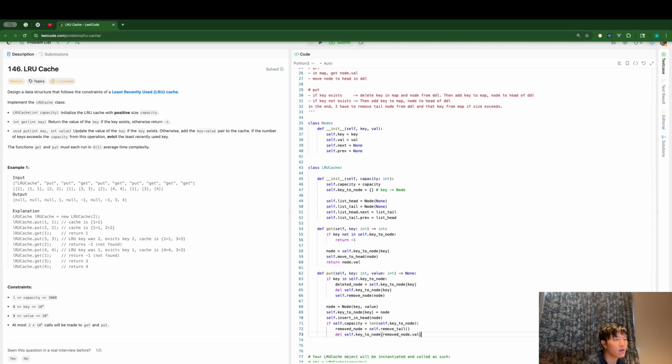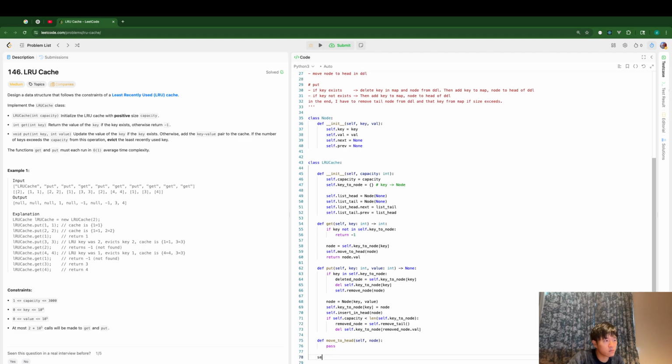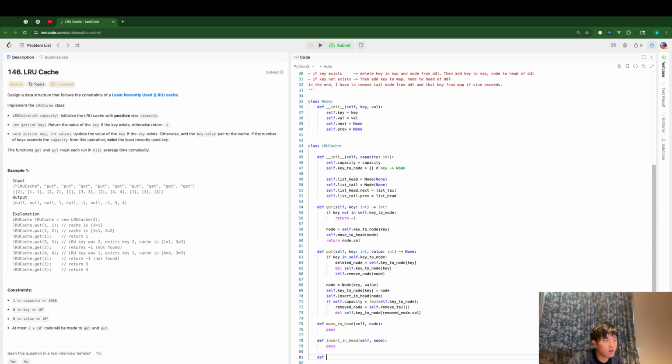Yep, this is it. So the methods I will implement are move to head method, inserting head method, and also remove tail method.